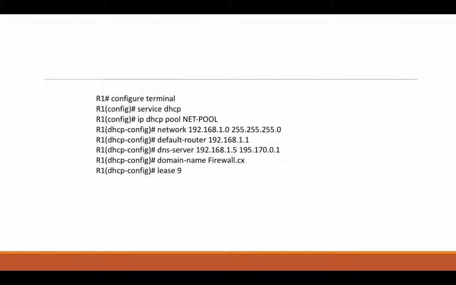So then you can define the DHCP parameters that will be given to each client. These include the default gateway, which they call the default router, the DNS servers, the domain name, and the lease period in days. The domain name and lease parameters are mandatory. By default, the lease time for an IP address is 24 hours.